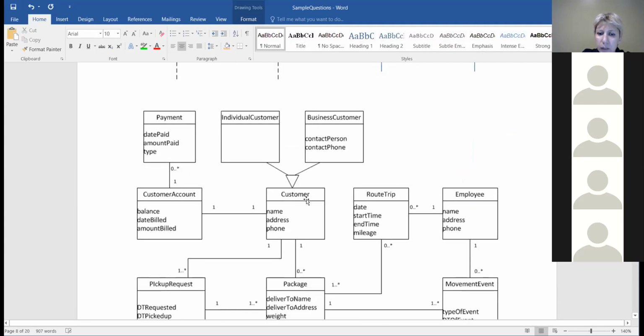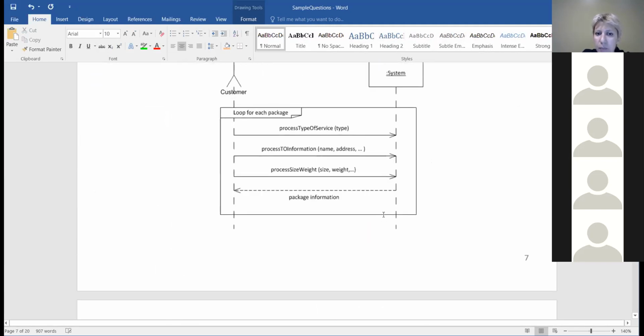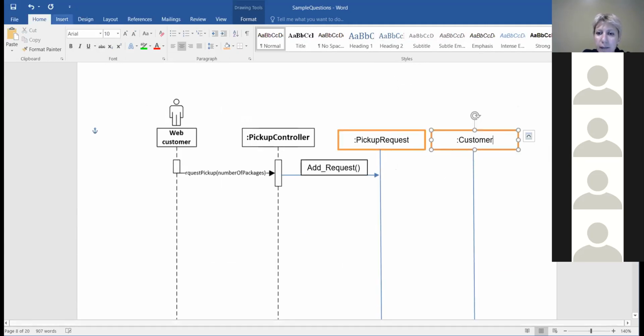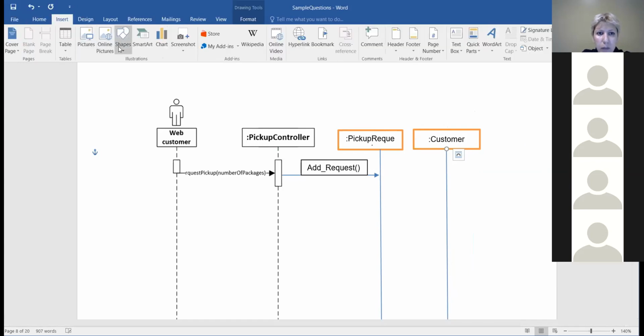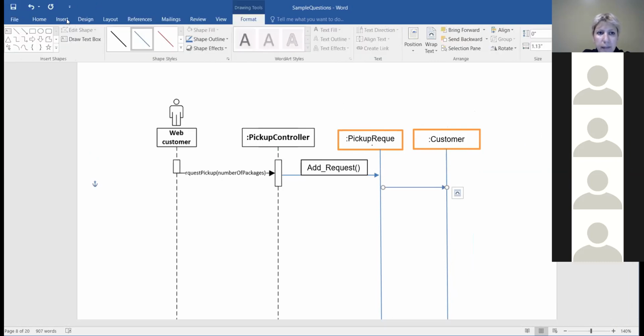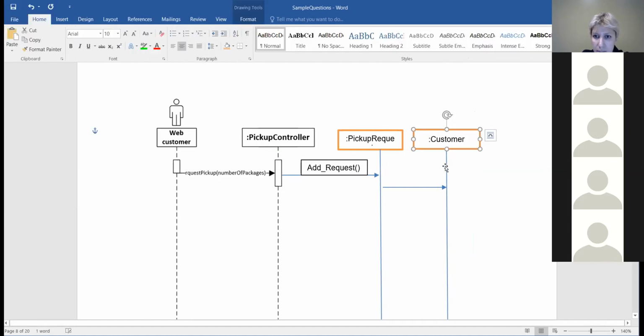Then you can use the same methods you see up there, or if they don't show it here, process information. The next thing, and I don't think it was in the example the book gave you, but we can think about this: this is a package going to a customer, and this one would be talking to this one to get the information of the receiver, and we're going to add that information of the package. So your request needs to talk to package as well.